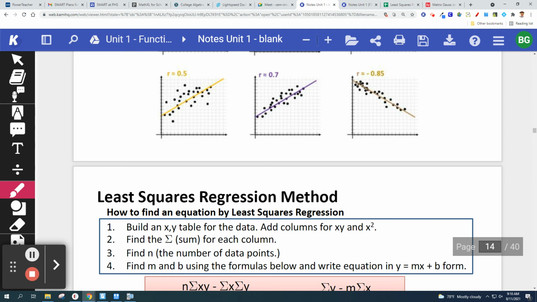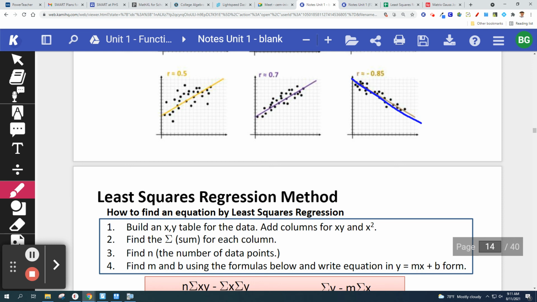So then these are a little bit more realistic. You see some scatter plots, and you can see the lines are not perfect representations. Which one is the best representation? The first one, second one, or third one? The third one, because its R squared is going to be closer to 1. When it's closer to 1 or closer to -1, or farther away from 0, the better the fit. And you can see these points right here are pretty tightly compacted around the line. That's a pretty good fit. But we really want it closer to 1 or closer to -1.